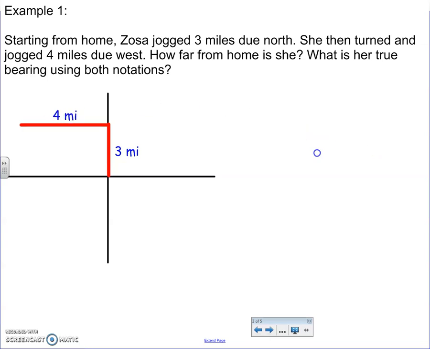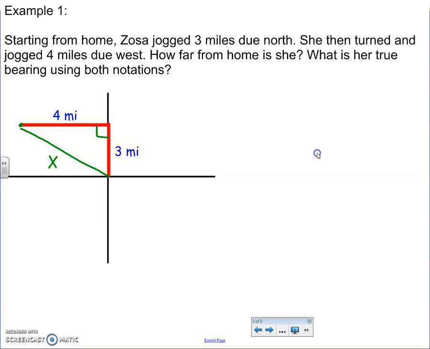All right, how far from home is she? So she ended right here. She started right here. They're trying to figure out what is this distance, x. Also you gotta know if you have a vertical and horizontal line, they are perpendicular. So this is 90 degrees. We could do SOHCAHTOA and Pythagorean theorem, but we're not. We're gonna use the general formula. But again, how far is she, and then what's her bearing?